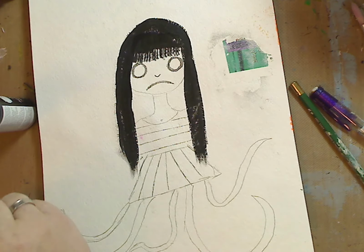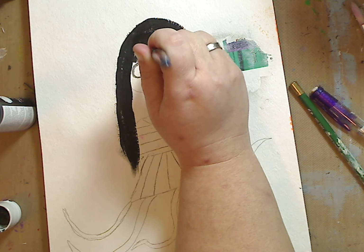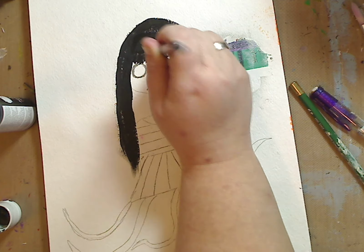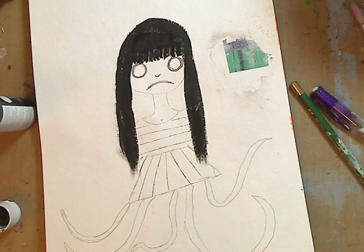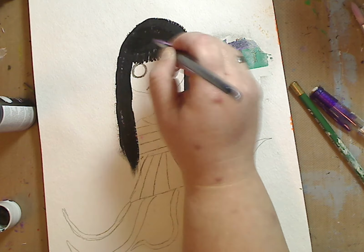Those are her bangs, which I will make thicker. Okay. I'll probably go in and highlight more. All right, so that is her hair. Clean off my brush in that.